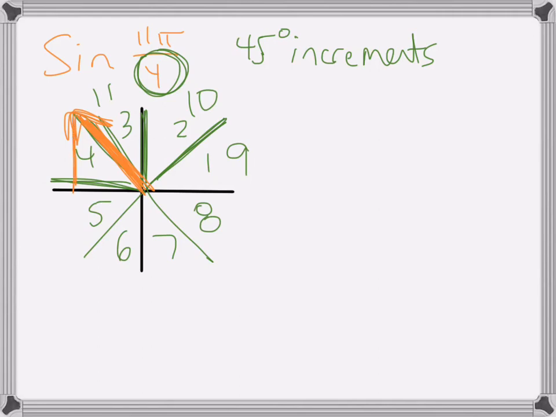And then from here, we make our triangle. Like I said, if it's 45 degree increments, that means my reference angle inside is going to be 45 degrees. And we already know that's going to be 1, 1, radical 2.